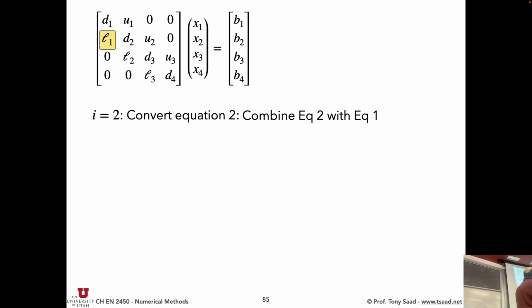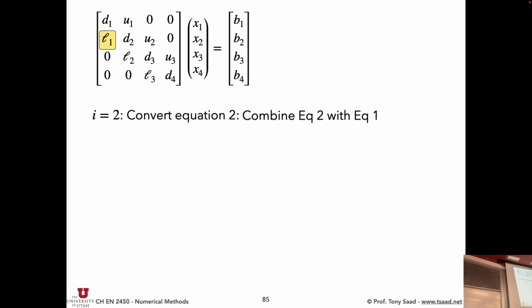Next, we go after equation 2. If we want to convert this into an upper triangular, we need to knock out L1. L1 needs to be 0, right? So that this starts becoming an upper triangular. So we're going to take equation 2 and combine it with equation 1. In a system of equations, you can combine these equations in any way you like, as long as you're combining them linearly, and your system will still be the same. It will not change the answer. That's one of the rules of systems of equations.